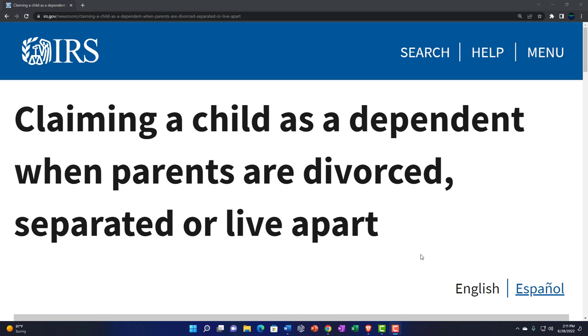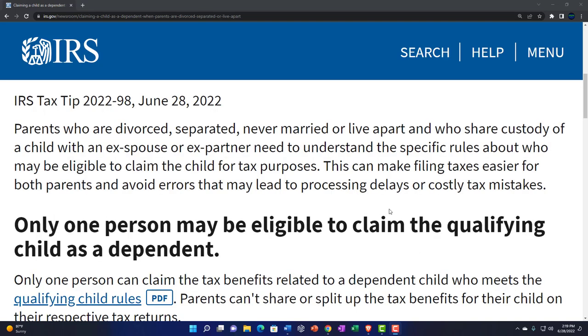It may also fall under one of the oldest, most famous, and highly distinguished concepts in the grand history of our common law tradition, commonly referred to as finders keepers. 'I discovered this child tax credit first and hereby lay claim to it, as is my right under the ancient article of finders keepers.' Okay, that was just a joke — probably not what you want to actually do here.